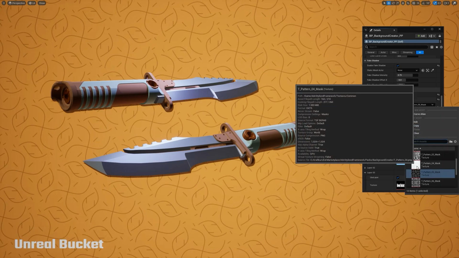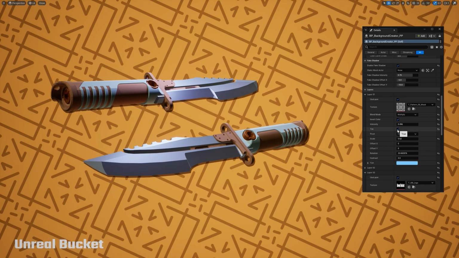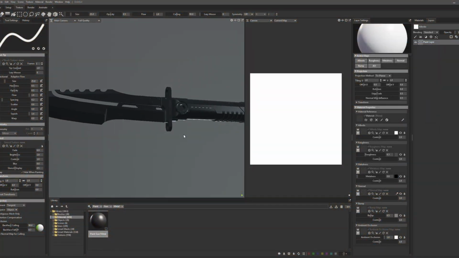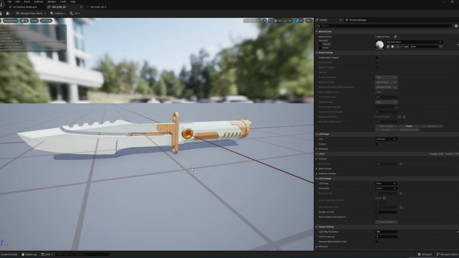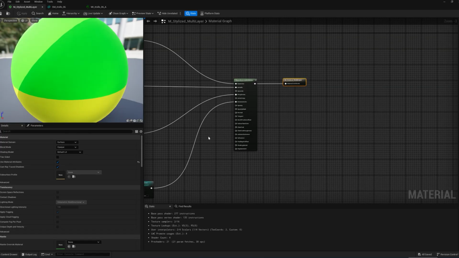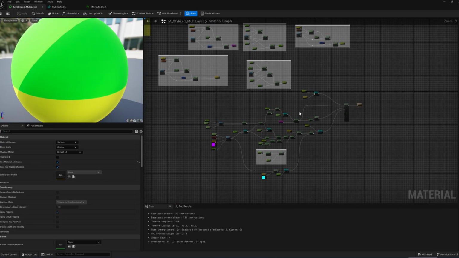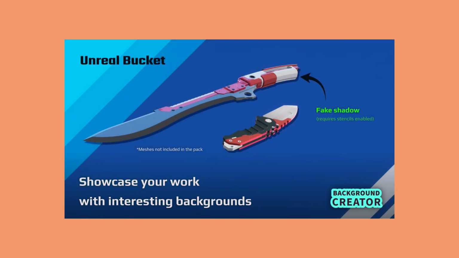And I made this because I often need to render a scene or show off my assets like static meshes, skeletal meshes, or materials without leaving the editor to use third-party software like Marmoset Toolbag or, I don't know, Substance Painter. But sometimes you can't even use those because you get some fancy shaders that only work in Unreal Engine. Anyway, I needed something non-destructive and customizable so I can visualize my assets on cool and interesting backgrounds.